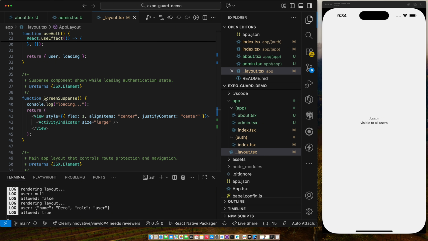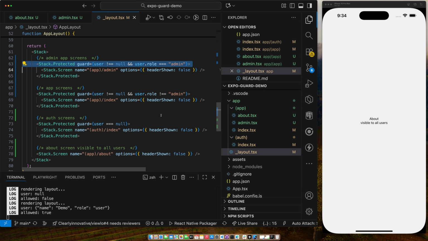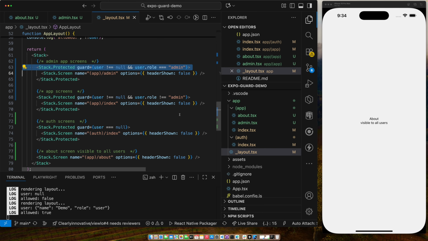And just the way it's extremely declarative. You can look at the code and tell exactly what's supposed to happen and what's supposed to be accessible. So my recommendation is, if you want to simplify your authentication and role-based access in Expo, you should without a doubt take a look at Stack.Protected. It's relatively new, but check it out. It's pretty simple. Documentation is good, and hopefully this video has been helpful.